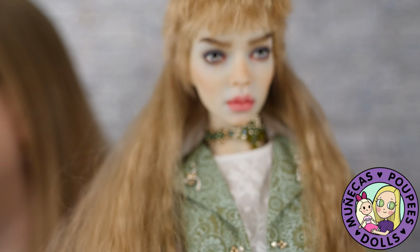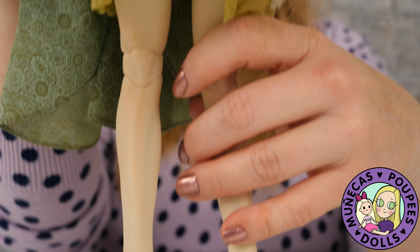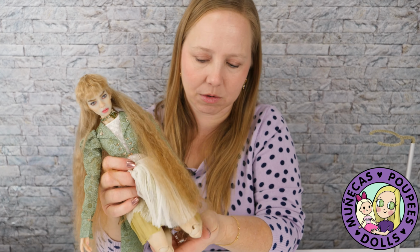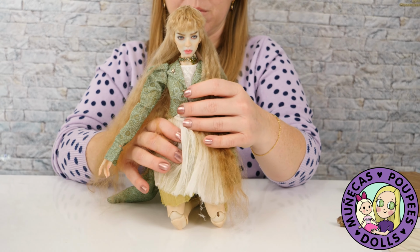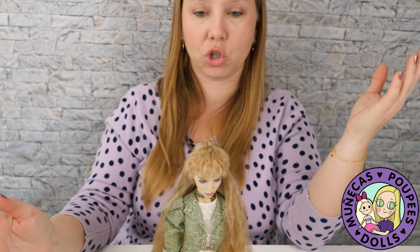Oh, I'm so thrilled right now to have her. Really thrilled. I'm gonna try her in a couple of different poses. I like to do the kneeling pose to see if they kneel. Sometimes they will and sometimes they won't. Oh, yep. I'm not gonna display her kneeled because she actually came with a stand, but she does kneel.